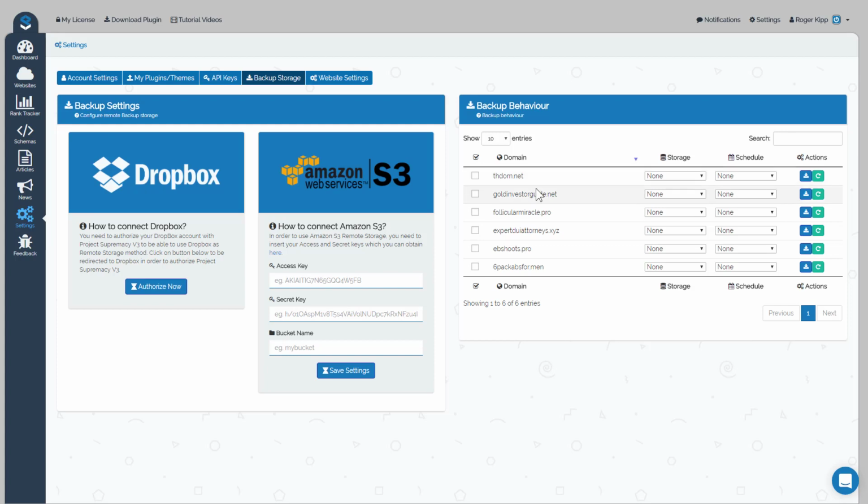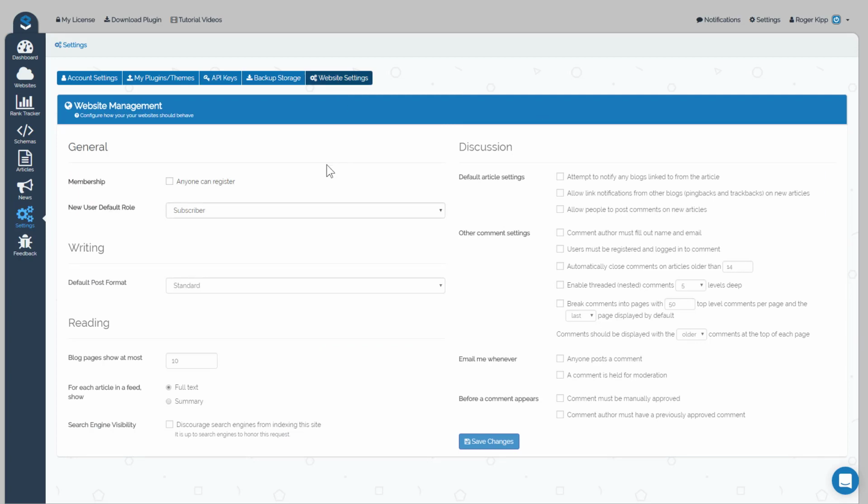Now, to restore any backups, all you'd have to do is select the domain that you want to restore a backup from, and click the little green arrow, and you can see restore backup now shows up. And what you do is click that, and you'd follow the prompts to choose the appropriate backup that you want to restore, and that would restore your WordPress site. Okay, because you're working on a single site, it would restore it to whatever backup that you chose. So that's just a really nice way to keep your blogs nice and safe from any bad things that could happen.